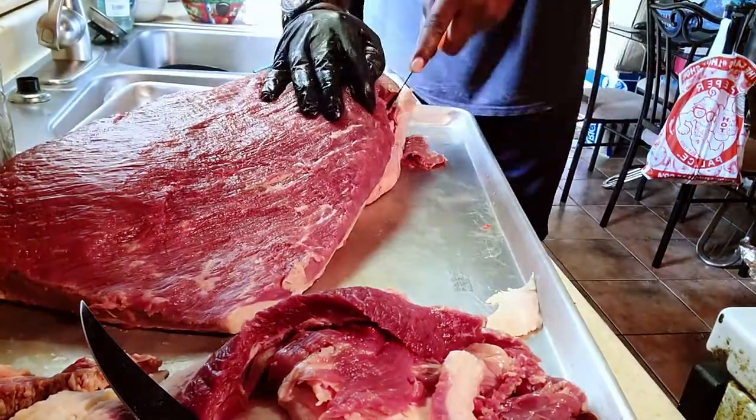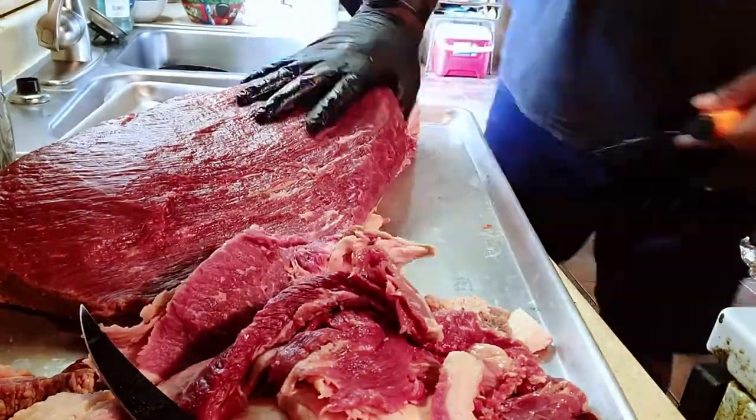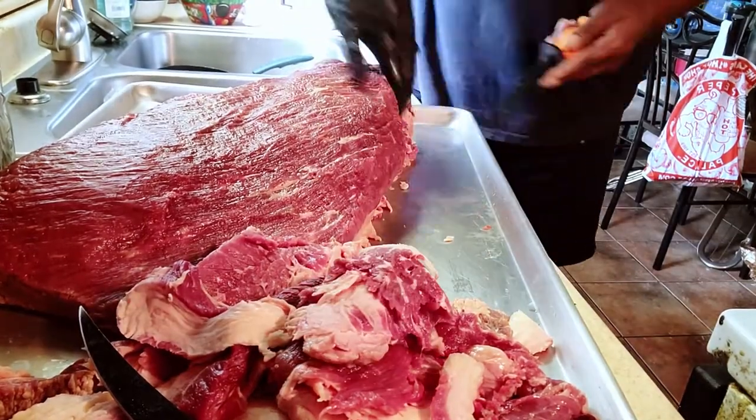I like the Kastking knives mainly because of their flexibility, and then on the sharpening side, they're very easy to resharpen once they get a little dull after you trim quite a few pounds of protein.